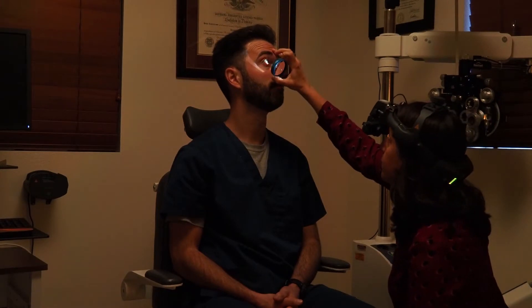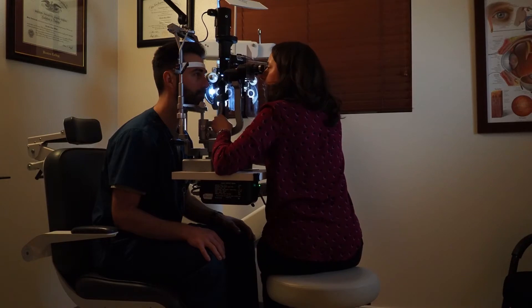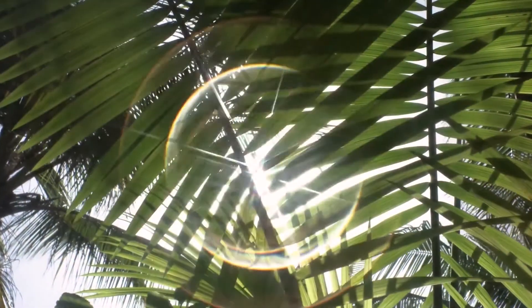So what does it mean to have your eyes dilated? Basically, this is the part of the eye exam where your eye doctor checks the health inside your eyes for any eye diseases or abnormal findings. It requires the use of special magnifying lenses, lights, and a microscope. Many patients do opt out of this part of the exam, as it does require additional eye drops which can cause their eyes to be sensitive to light and their vision up close to be blurry for several hours afterwards.